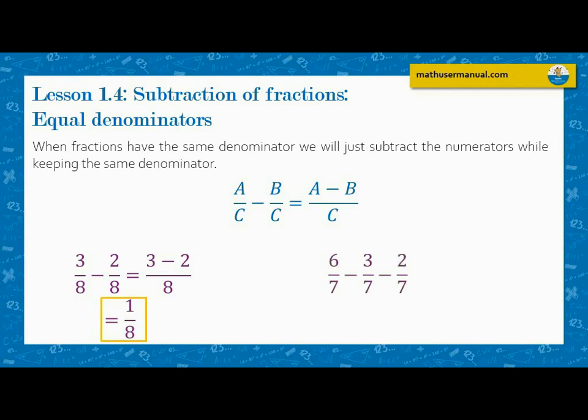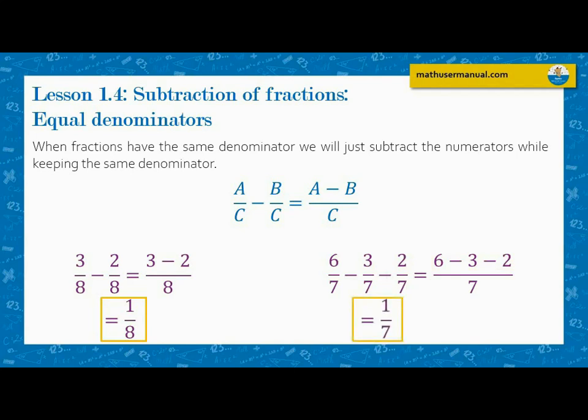Let's do it one more time. This time we have 3 fractions. We can have 4 fractions, 5 fractions, 1,000 fractions. As long as we have the same denominators, we can do the same procedure. So first, we need to check that the denominators are equal, which is true. In this case, all of the denominators are 7. So we can just copy them into one denominator. And then subtract 6 minus 3 minus 2. 6 minus 3 minus 2 is equal to 1. So the answer to this subtraction is 1 over 7.